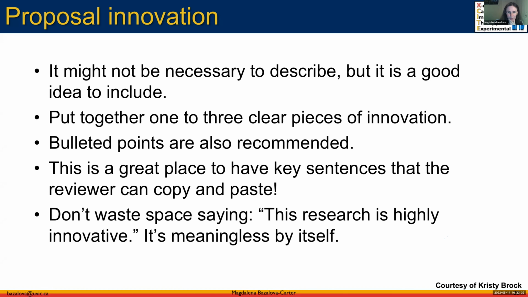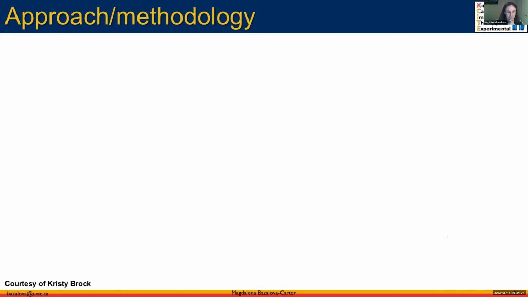And you definitely don't want to be wasting space ever in your proposal by stating statements that really mean nothing, such as this research is highly innovative. That really tells me nothing, right? You have to give me the proofs, the points why this research is innovative. Don't tell me that it's innovative. I'll make my opinion about that once you give me the proof that it is indeed innovative.